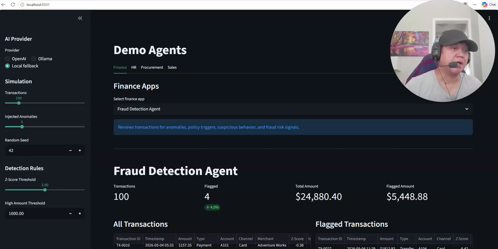For randomization, I have a seed of 42, and you can change it, to 41. For the detection rules, if the Z score is 3 or greater, that transaction will be considered an anomaly. The threshold is 1000.